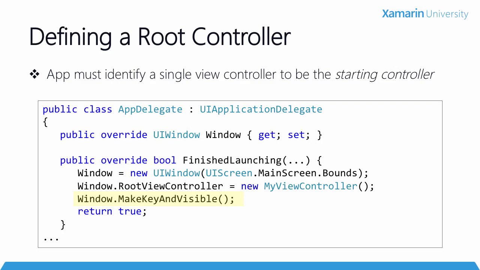So when you see the storyboard approach in iOS 10, you'll find that none of this code is actually present in your application. In fact, in iOS 10, finished launching won't have any code in it at all, other than a return true. In that case, the storyboard's actually responsible for creating that window, identifying the root view controller, instantiating it, and assigning the root view controller property, and then making the main window the key window.